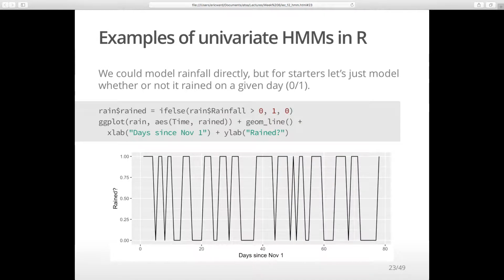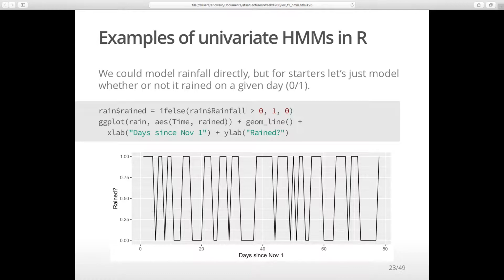So one way to deal with this type of data is that we could model that rainfall directly, and so we could just take that data from the previous slide and fit a MARS model to that. The downside potentially to doing that is that we've got quite a few days with no rainfall, so we've got this zeros problem, which makes things a little bit messy.